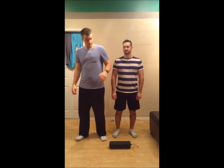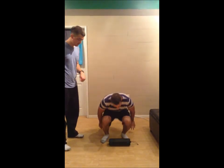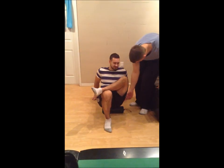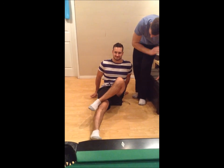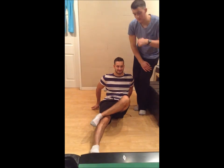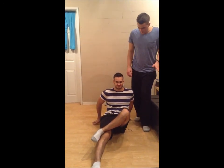Now for the second muscle, we're going to do the piriformis — just right in the lower area, just above the leg, right along the glute medius. Have Tim sit down again, very similar to the first one we did, but this time we'll do the left side. Leg comes over, sit on the foam roller, and foam roll right in there with a little bit of lean. Once you find that place, hold for 20 to 30 seconds. The leg going over opens it up and allows a lot more pressure on that muscle.